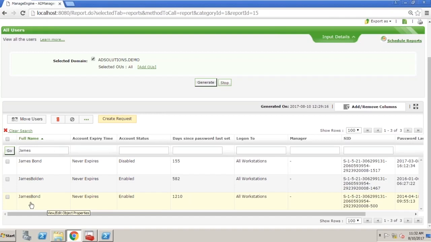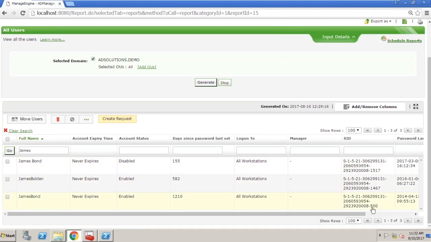Let's say this is what we call a honeypot. So what you do is you rename the default administrator to something else, and whenever you sense someone is trying to log in with the administrator account, which is not the administrator actually, something is wrong and someone is trying a security attack in your organization, and maybe a brute force attack. So it's very important to rename the administrator account. But among these two James Bonds, how do you know which is going to be the default administrator account? That's when something called SID comes into the picture.